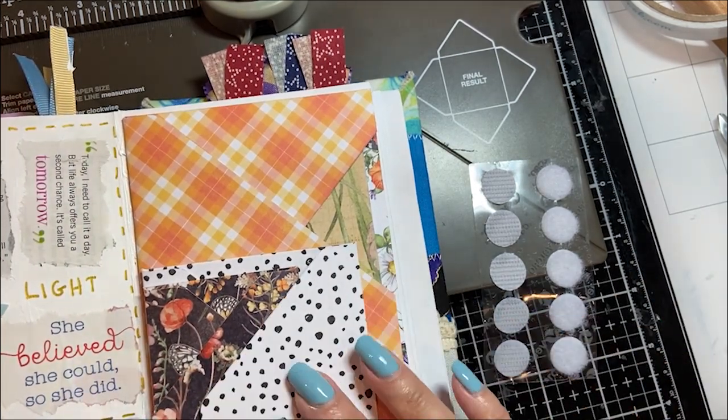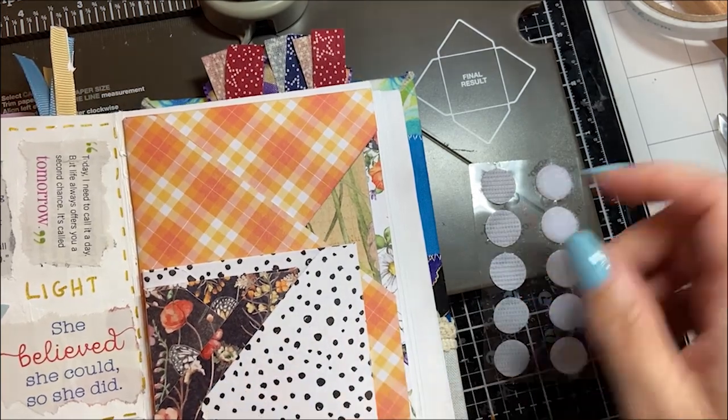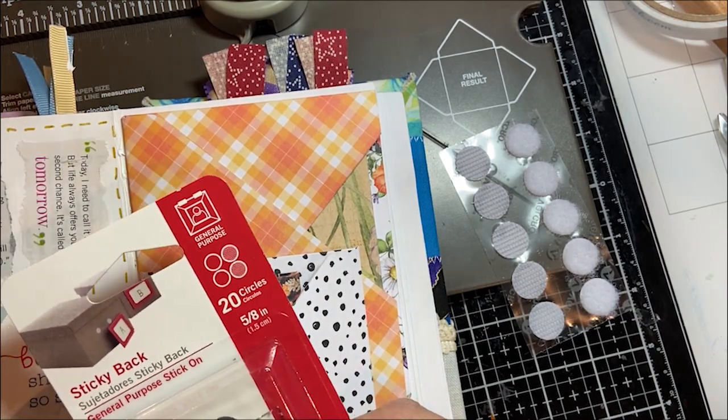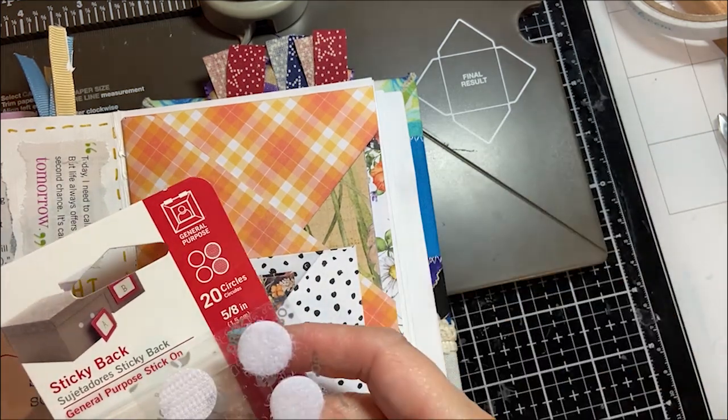All right, so now I have this envelope here and I want to attach this envelope to here, and I'm going to use a bigger Velcro, which is this one here. It's 5 5/8. This is a bigger one, so they look like this.